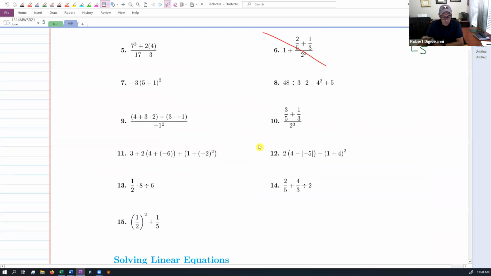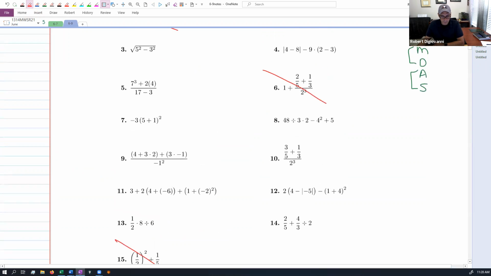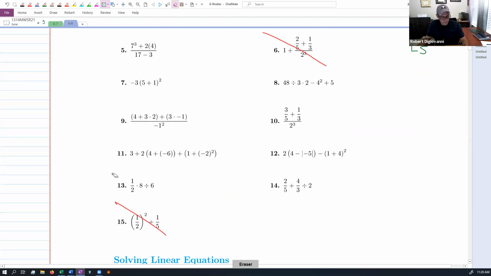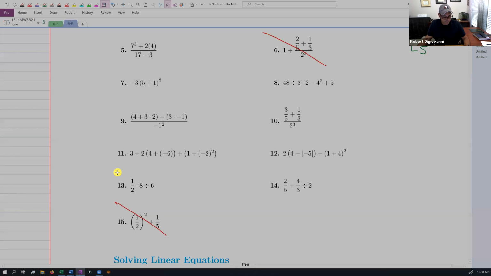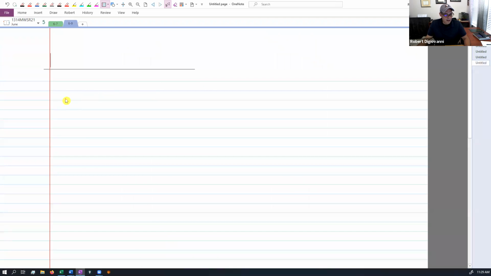Okay, I'll do one more. If you want to see one, I'll do one more. Let's try 13. Okay, we're gonna do that one now. I'm surprised with the ones y'all are picking. Most times students pick the ones that look really crazy. Y'all are picking the ones that look like they're not bad. But hey, it is what it is.